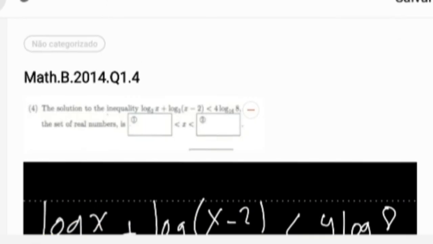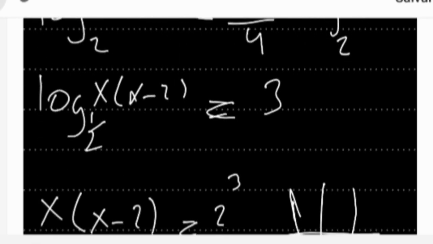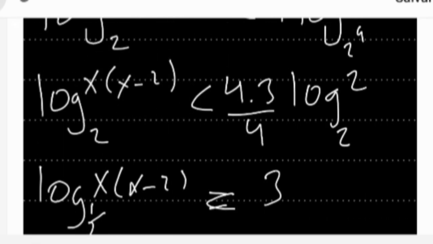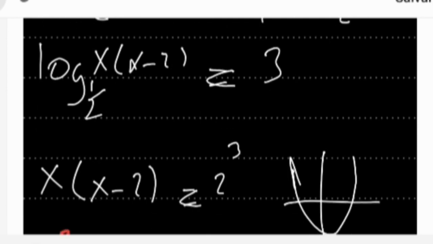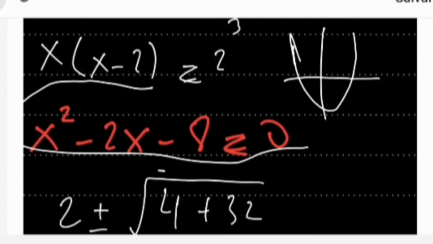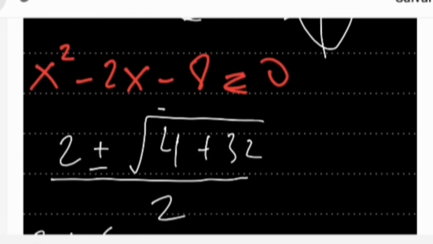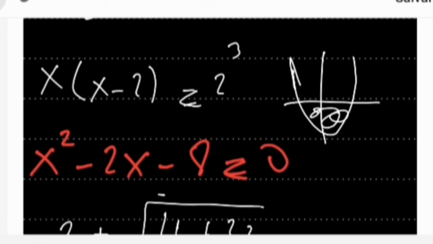So this question joins subjects from logarithms, properties, and knowing the quadratic formula. And my bad for writing an equality over here. I wanted it to be smaller, and here it's not a half, it was just an example. It's 2 over here. If it was a half, you would need to change the inequality, right? And you need to know the quadratic formula over here, and we want it to be smaller than 0.